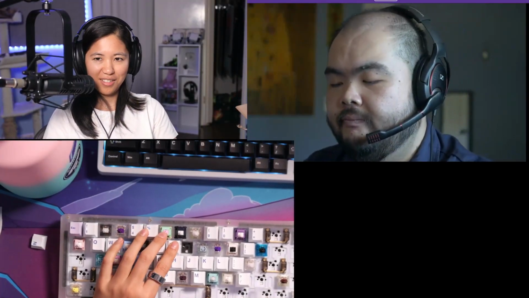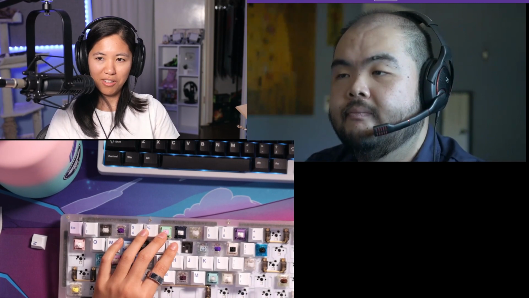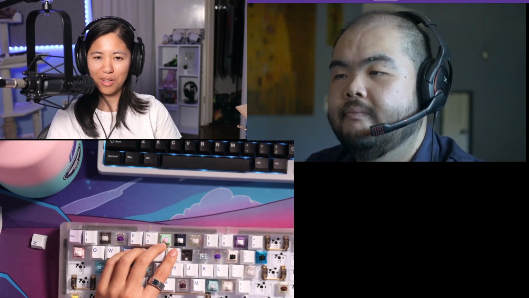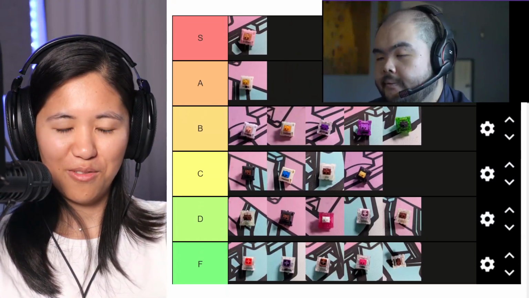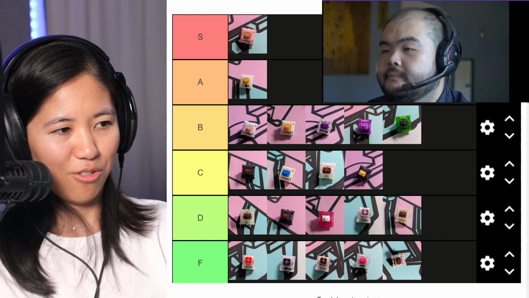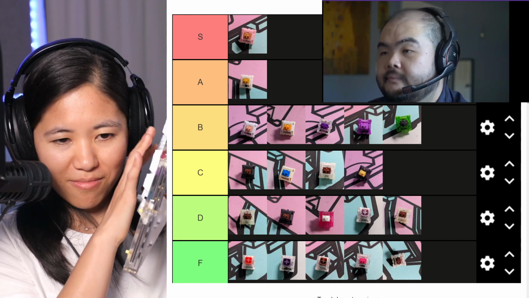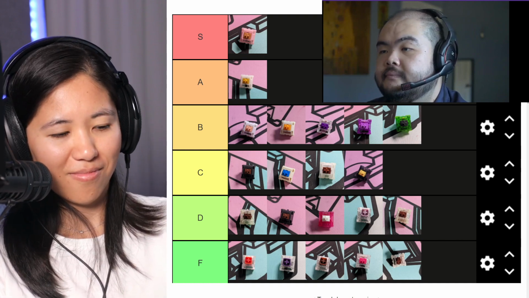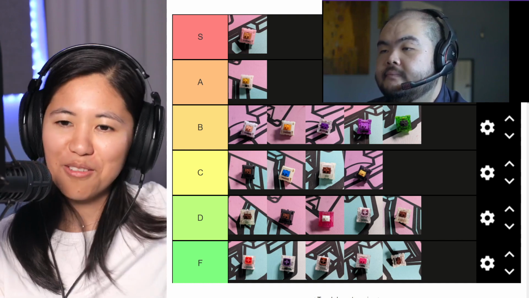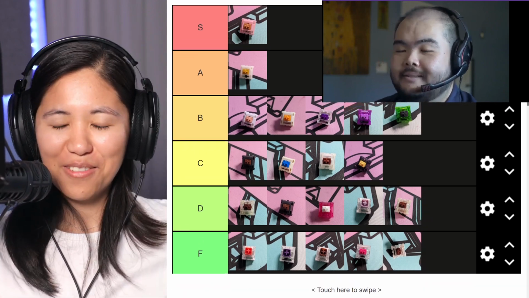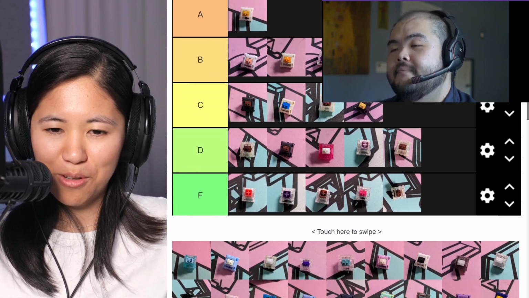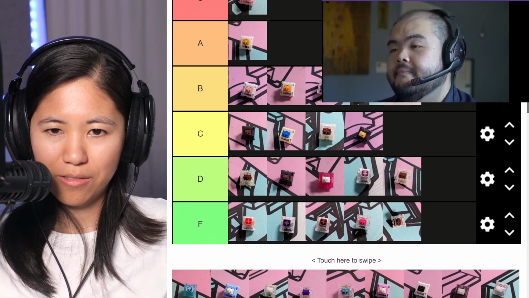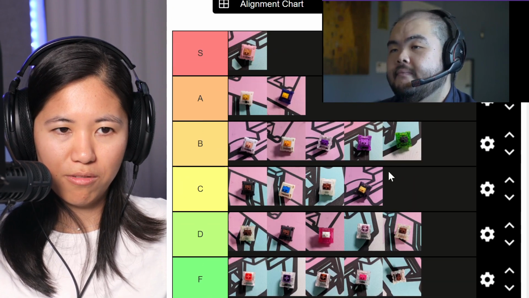Pretty decent. Pretty decent. It doesn't scream "you must buy me," but it doesn't scream "I hate you" either. I think they're a pretty safe switch. Yeah, they're very safe. Which means I would put them in A tier. Nice. Light enough to use on the daily. Maybe you can do some spring lube with it, but there's nothing about it that turns you away. It's pretty affordable. Boop.